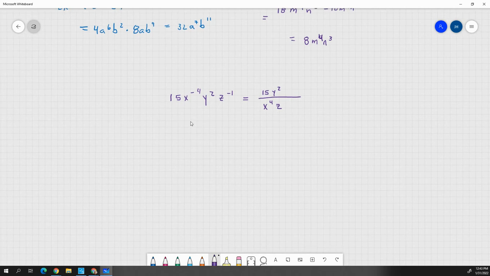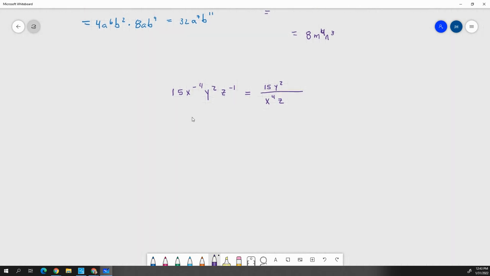I'm going to give you one more example of it. I'll start by using the same starter where I had the 15x to the negative 4, y squared, z to the negative 1. And I can write that over, looking at the board because I did this one earlier, divided by 5x to the 5th, y to the negative 3, z to the negative 3.